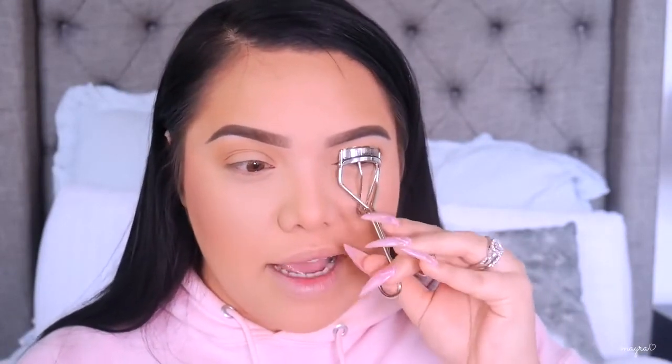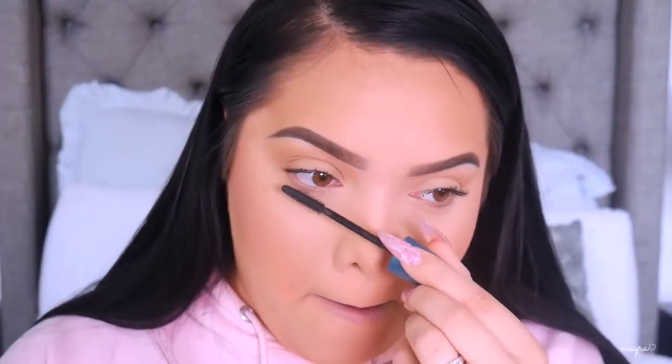Now moving on to mascara. I'm going to curl my lashes because if I just put mascara without curling, my lashes look tiny — curling makes the biggest difference. I'm going to use my CoverGirl Flourish by Lash Blast and coat them. Now moving on to lips — I'm going in with a Makeup Forever lip liner in Limitless Brown. It's very dark, but I like to give my lips a lot of definition. Then I'm taking the CoverGirl Queen Major Shade Collection Lipstick in Insider, a really nice everyday mauve, and toning it down with the MAC Patrick Star Fashion Punch Lip Glass.